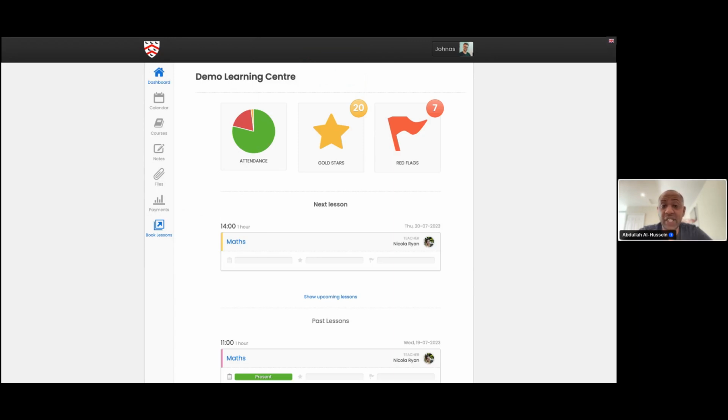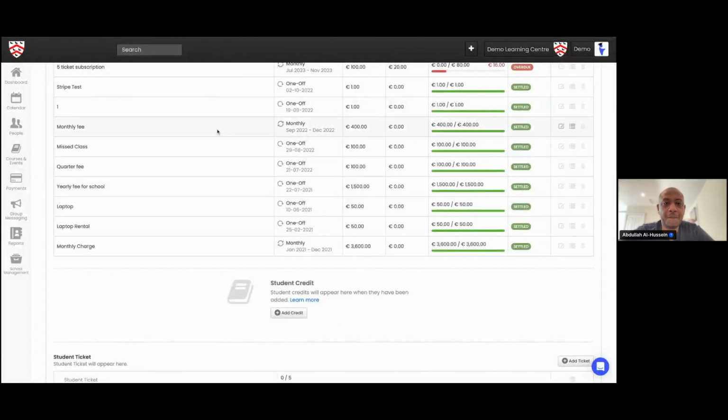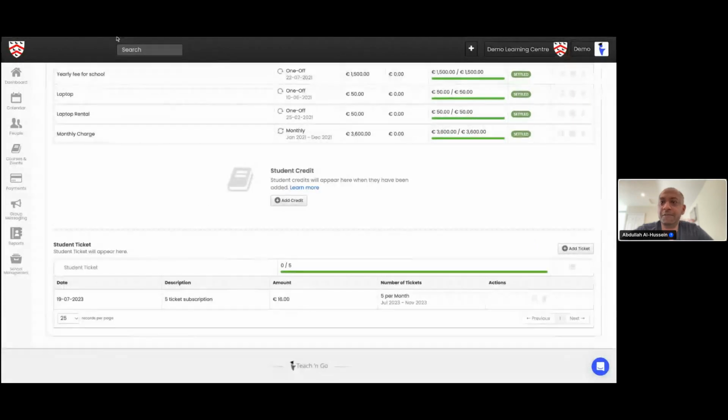So really useful if you have a subscription model, or if you, for example, want to sell tickets to students. A really useful way to gather some revenue and offer a different type of model. Different types of students would like different ways to be able to book things and set up. They might not want a fixed class at a certain time. They might like to be able to choose when they like. So I hope that is useful, Paul.